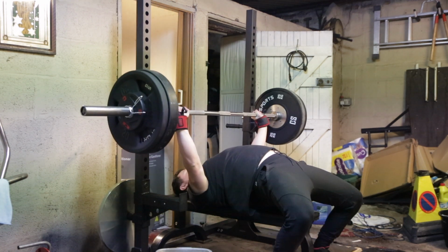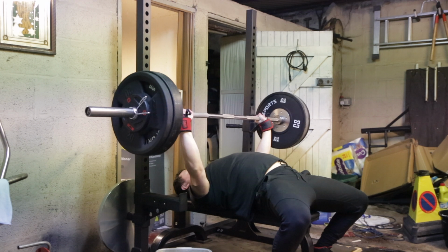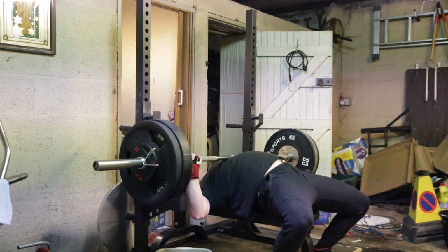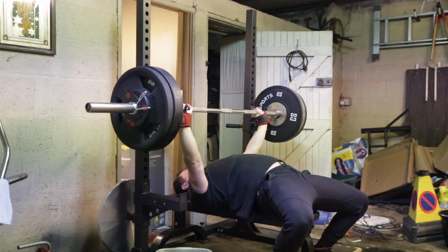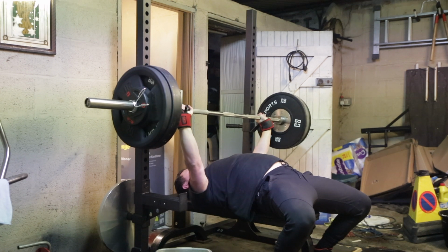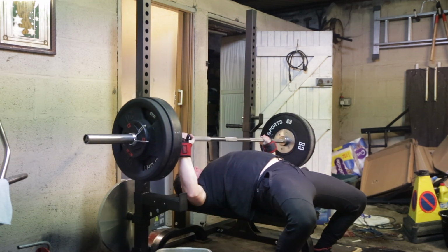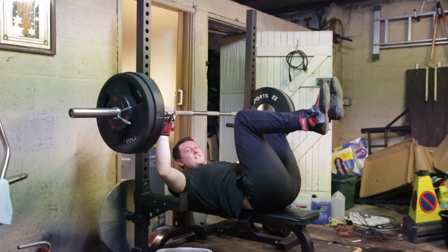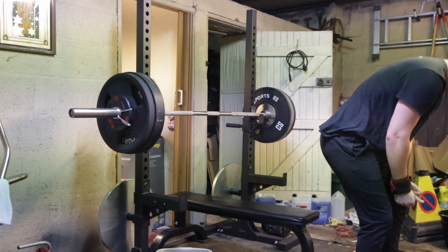Maybe. And here we have a creature called a green halala in his natural born habitat, the bench press. With his natural red face when pressing. Back to you.